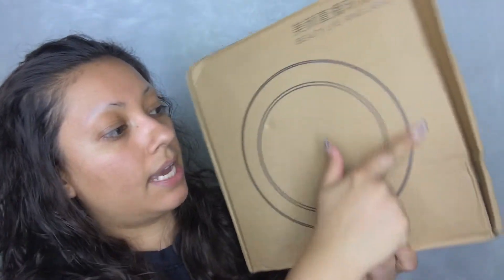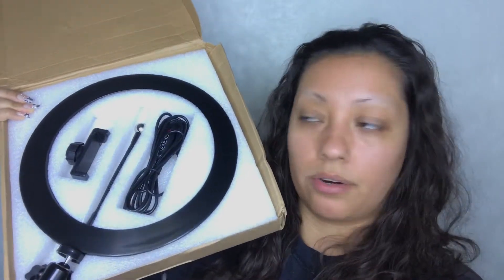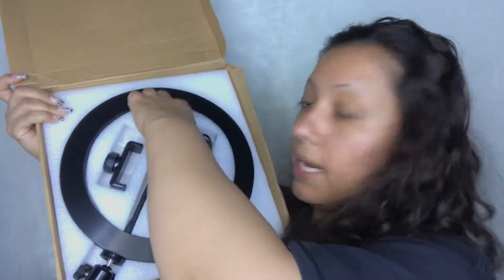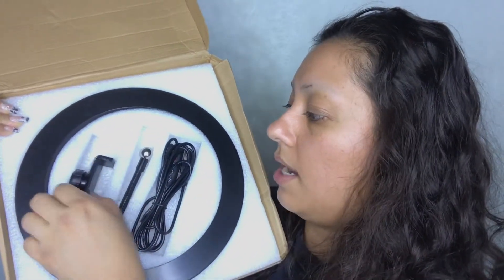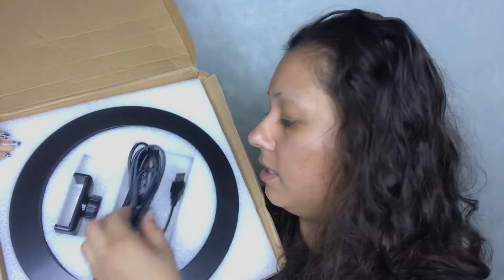This is how it comes — it's not too big. The size is almost a little bit bigger than my hand. It came really well packaged, so there's no reason for it to break. Right out of the box it folds down, which is awesome, because a lot of lights break on the other side. It already comes with a phone holder so you can set your phone vertically or horizontally.